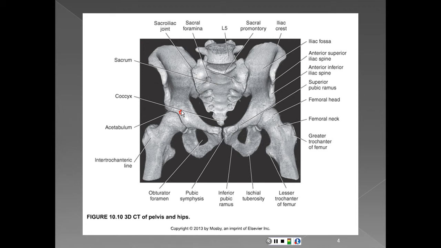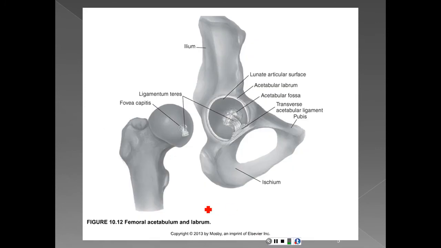And the ligament that attaches it to the acetabulum is actually called the ligamentum teres. So the fovea is the divot, and the ligament that attaches it to the acetabulum is called the ligamentum teres. And this is a good picture of the fovea capitis, which is the indentation, and then you have the ligamentum teres, and it's cut here, but it wouldn't be cut. So this piece right there would be attached to that piece, but this is the ligamentum teres.